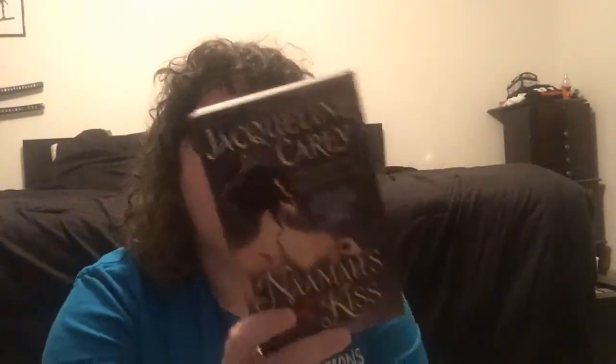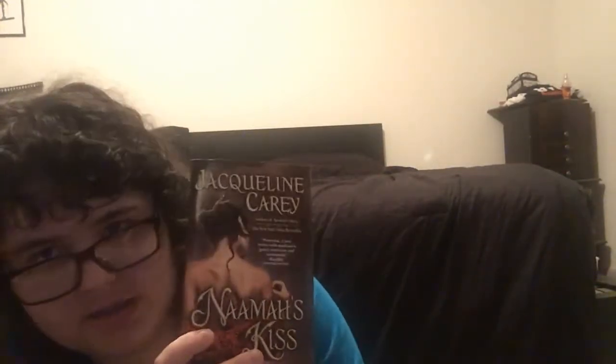It's a trilogy. It's in the same universe timeline as the Kushiel books by this same author, but from what I read, you can read the trilogies in any order. So I'm really excited to pick this up, and it sounds like it's got a good strong female character who's a magic user and good bisexual representation. So yeah, that's all the books that I picked up.